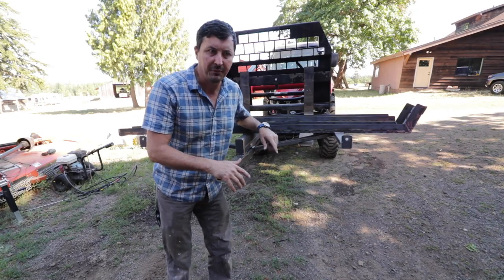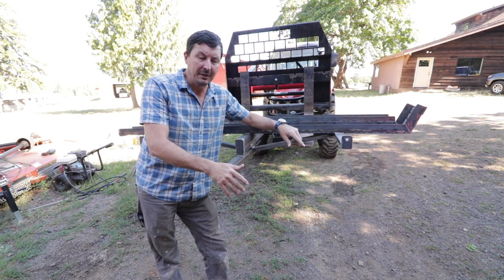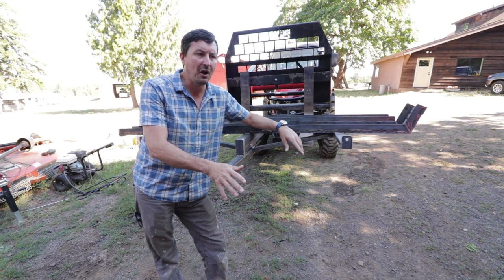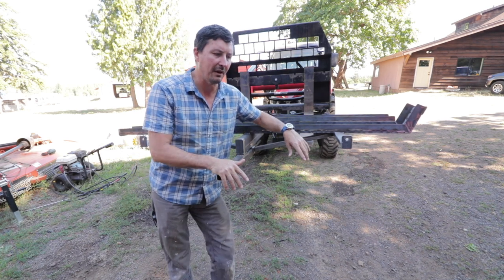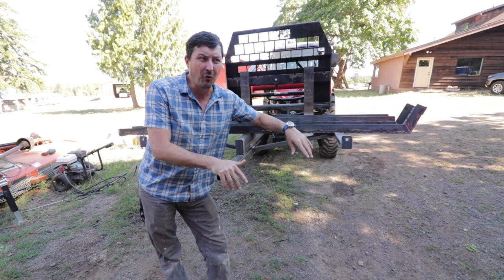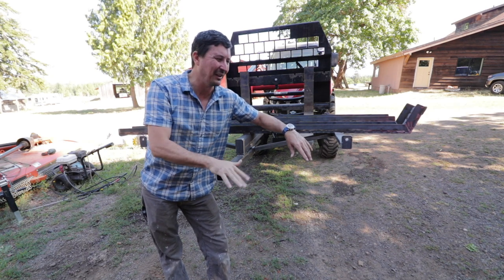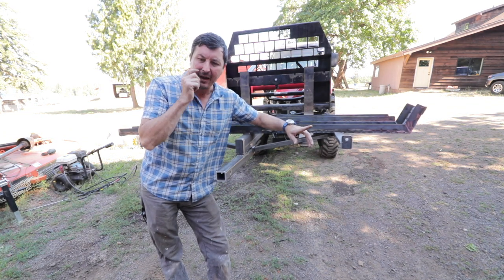Another question that came up is, why did you build this out of steel? It looks really heavy. Why didn't you use aluminum? Well, I would have loved to have used aluminum. That was kind of my original thought. And when I started sourcing the material and the cost of it, and I don't have the ability to weld aluminum to the level that would be required for this, it was four or five, maybe six times the price to do it in aluminum. So that's why I didn't do it in aluminum. Yes, it is heavy, but it's not too bad.